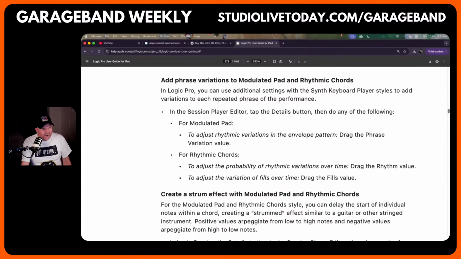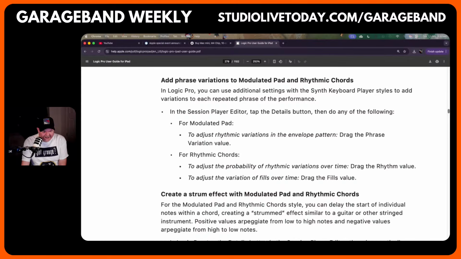So this is where I disagree with the way that Logic Pro and Apple's manuals in general work things. I'm a compartmentalized person. I don't like learning a thing about two different things because they're slightly different, which is why when I'm going to put together my guide to all this, the way I'm probably going to go is to do simple pad, modulated pad, and rhythmic chords. Even if I'm repeating some of the same content, I think it's easier to go, here's everything you need to know about modulated pad, and here's everything you need to know about rhythmic chords, even though there's some crossover between the two. And yes, am I using this as a learning platform so that I can then go and create the tutorials? Absolutely I am. I'd be silly not to.